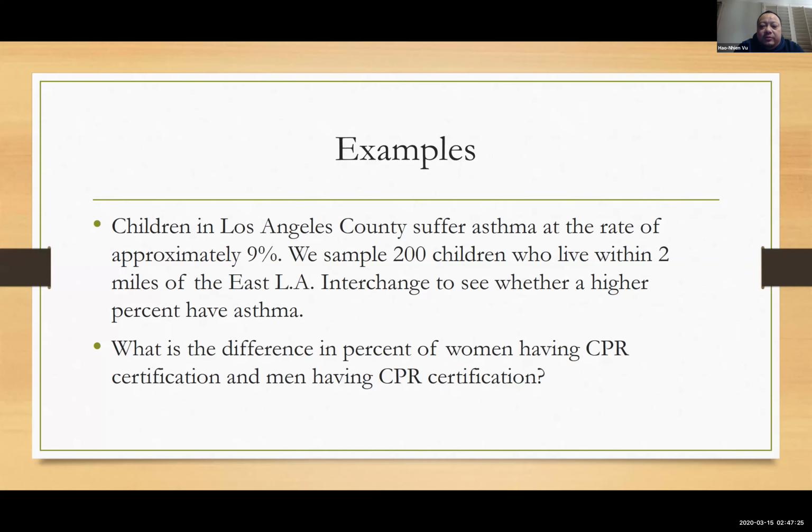Okay, we're resuming. Is it hypothesis testing or CI, and is it of one or two proportions? And the answer is a CI question. What's the difference in percent of this versus that percent? Well, you take 2% and you subtract, you get a number. That makes a confidence interval, right? That number is going to be your point estimate, and then you do some sort of calculation to make the margin of error, and you end up with a lower limit and the upper limit. Okay, so that's your confidence interval. So this is a confidence interval problem of two proportions.